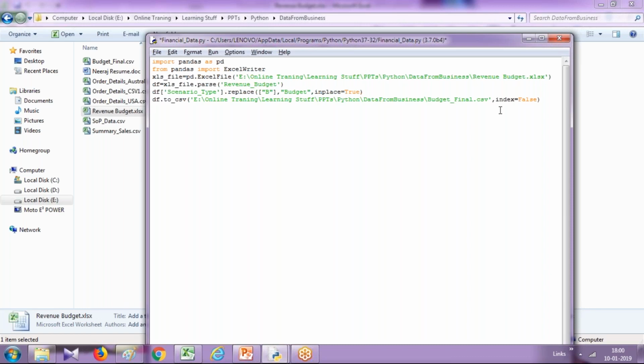So this is how you can write a CSV file, but in case you need to write into Excel, we need to create a pandas ExcelWriter. In the ExcelWriter function, first you specify the path where you want to write this file. In this folder, budget final dot xls.